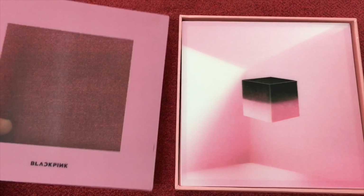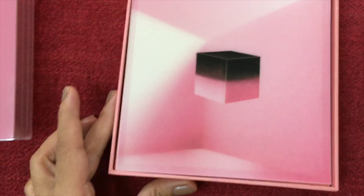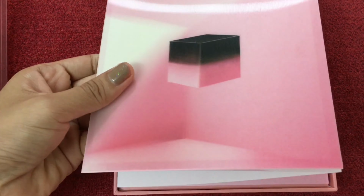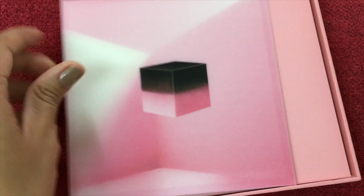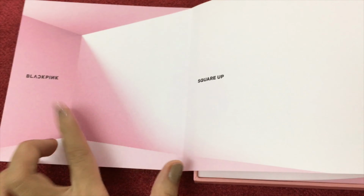Oh, look at that. This is the slipcase and the album. Oh my gosh. Now, what is this? Wait a minute. Oh, it's like a three-dimensional image. Yes, wait, what is this? Oh, BLACKPINK, Square Up. It's foldable.